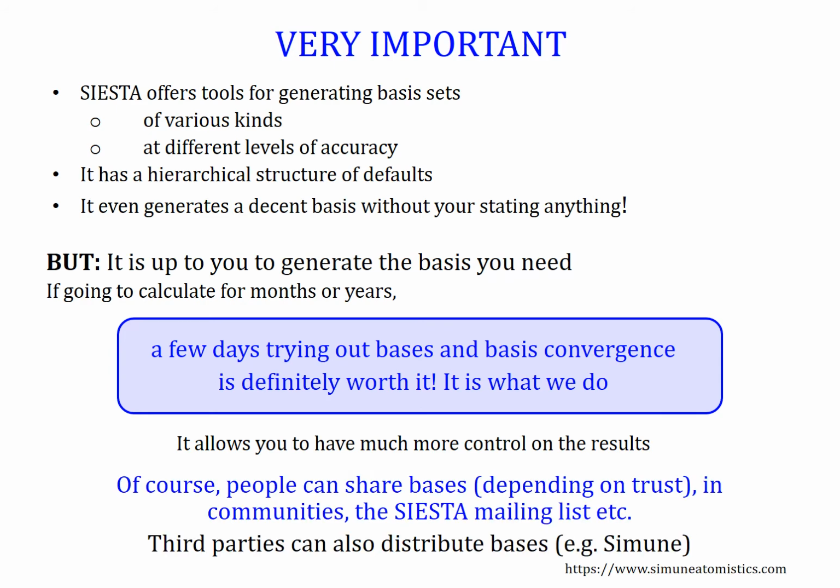Of course, people do share basis sets. It depends on trust, typical relations among scientists, and it can be done through communities. People share basis sets in the Siesta mailing list, for instance, but they can also be provided by third parties, like in the case of Simune, which is a company that offers services around Siesta, and they distribute basis sets.